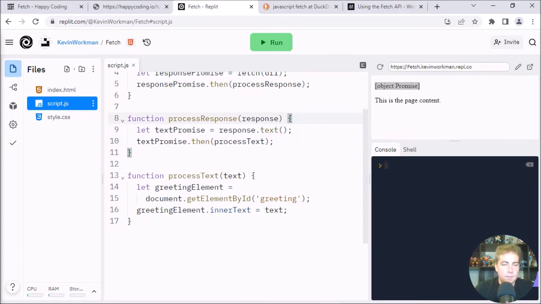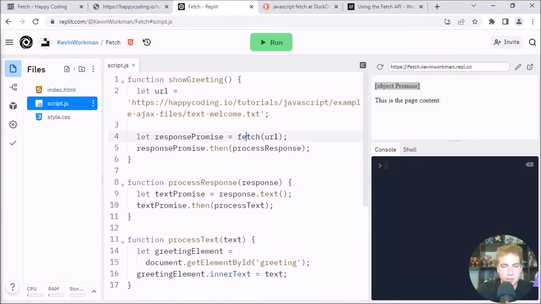Okay. So now the way this code works is I call the fetch function for this URL, which gives me a promise for a response. On that promise, I call the then function, and I pass it a callback function, which is the name of another function called process response. Okay, so when that completes, which happens whenever the browser request has come back and you actually have the response, JavaScript will call process response with the response as a parameter or an argument.